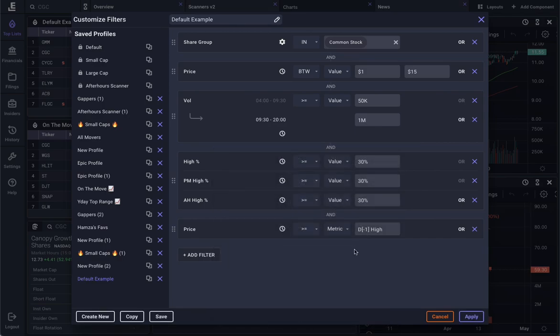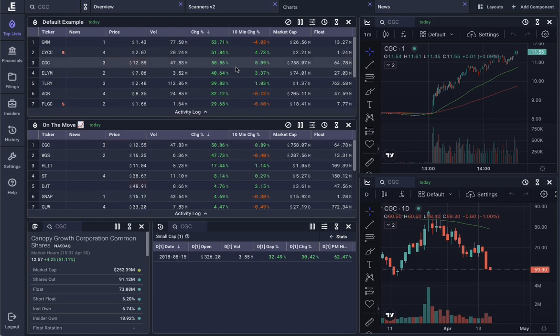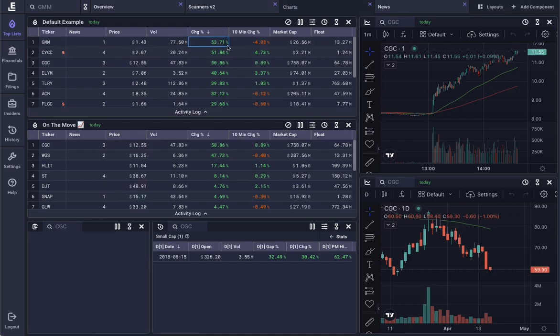And the moment you do that, now you have unlimited flexibility to build a scan based on times that you want criteria to be active, the ability to have OR groups, and many different criteria. We have 300 plus different criteria in the real-time scanner, as well as historical data that is fed from the historical portion of the application, and we'll get into that now. And now we see all the tickers that are meeting that criteria. You can easily go through them, etc.